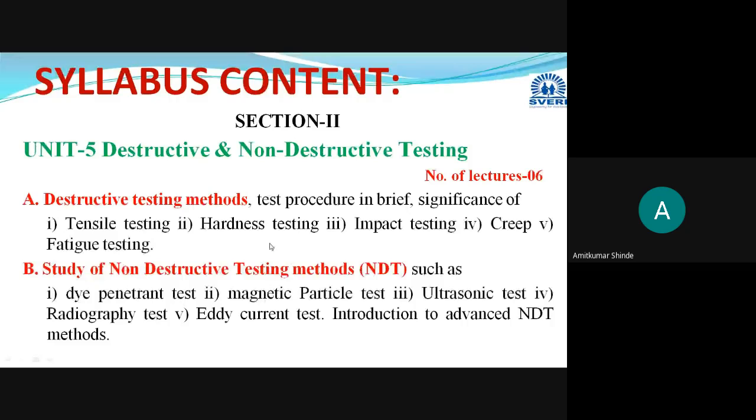Non-destructive testing methods are indicated in short by NDT, and destructive testing methods will be denoted by DT. Now, first of all, we will discuss why these tests are termed non-destructive testing methods, and why these five tests, tensile testing, hardness testing, impact testing, creep testing, and fatigue testing, are termed destructive testing methods.